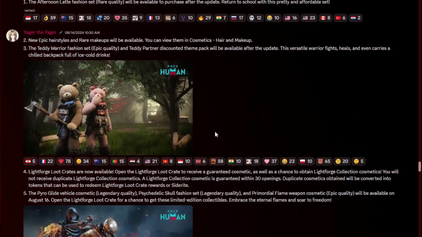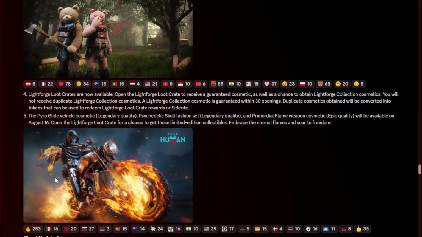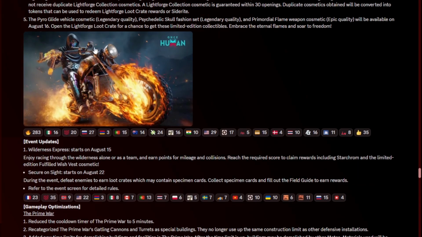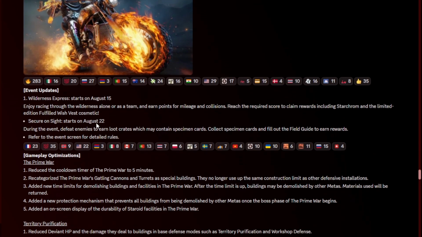There's a new shop that's arrived with these teddy bears and some new hairstyles and makeups. The Pyroglide vehicle cosmetic, which is this here, is a Psychedelic Skull fashion set, legendary quality and primordial flame weapons cosmetic. Will be available on August the 16th. Open the Lightforge loot crate for a chance to get these limited edition collectibles. So you get this cool, I mean, it looks sick. I am definitely going to try to get this. It just looks awesome. Awesome stuff.